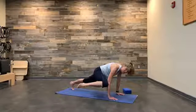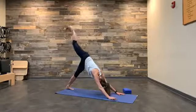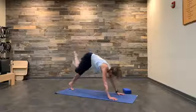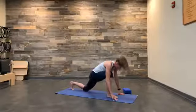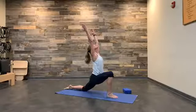Remember, when we start to flow again, we won't be holding it this long. And press on back up. It'll all just flow with your breath. Lift up the heel, thread the foot back through, and lower down the right knee. Reach on back, everyone sinking into it.